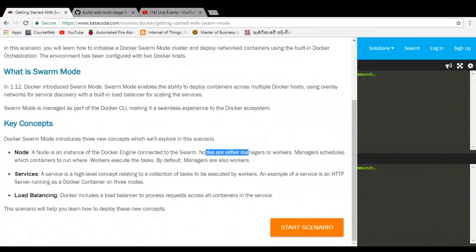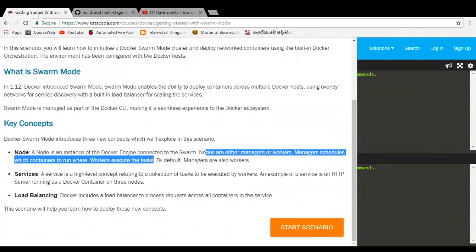Nodes are either managers or workers. Managers schedule which containers to run where. Workers execute tasks. By default, managers are also workers.